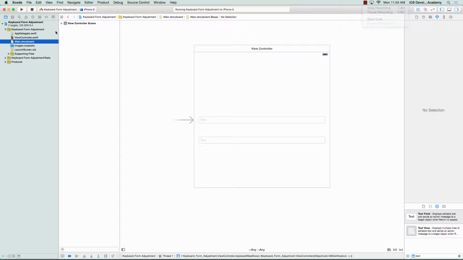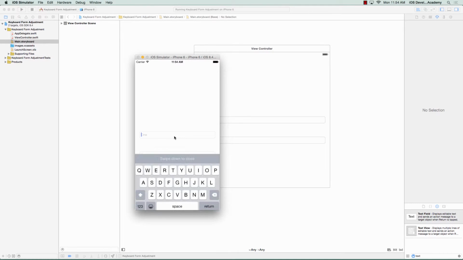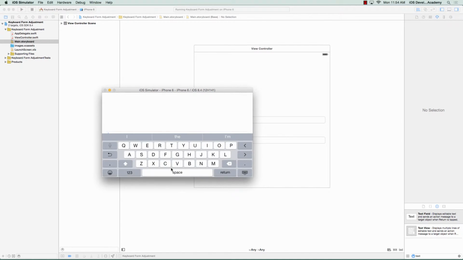So I'm going to build and run this and we can see our problem firsthand. I'm going to select the first text field, and notice what happens the second that I do that. The second text field has now disappeared. The user can no longer tap it. When I rotate it, now even the first text field's gone. Mind you, on a bigger device, maybe it would be seen, maybe it won't.